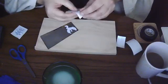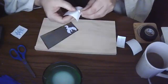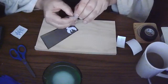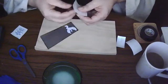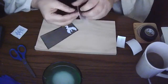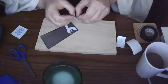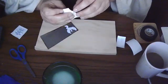Okay, so everybody indulge me for a second. We're going to carefully close off the sheet. When you do this through a Cricut, it will probably be a little bit easier because the Cricut has a sheet you can put on top of this, like a transfer sheet. The transfer sheet's job is to help you do this a lot easier.